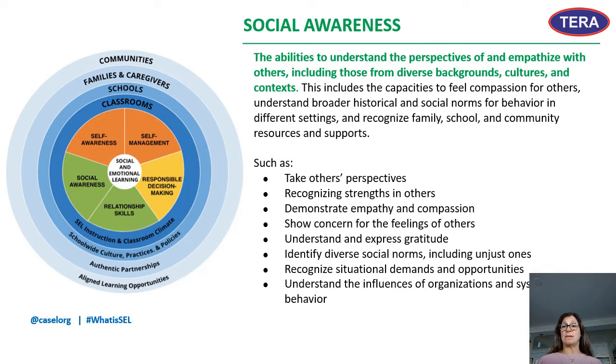It includes our capacity to feel compassion for others, a broader historical and social perspective, social norms for behavior in different settings, and recognizing family, school, and community resources and supports, no matter what type of profession we're in, but especially for leaders in education. What does this mean in practice?